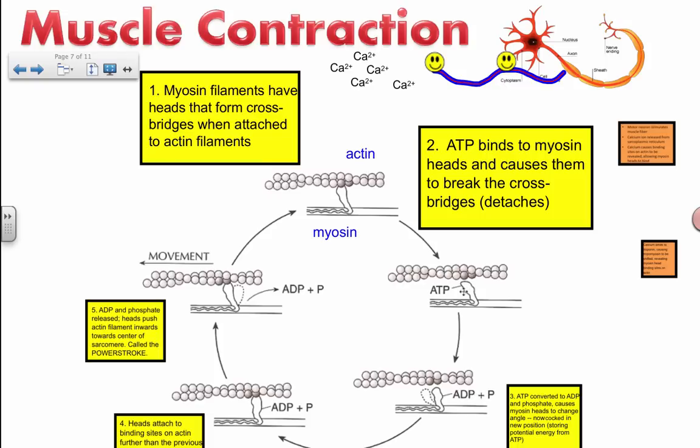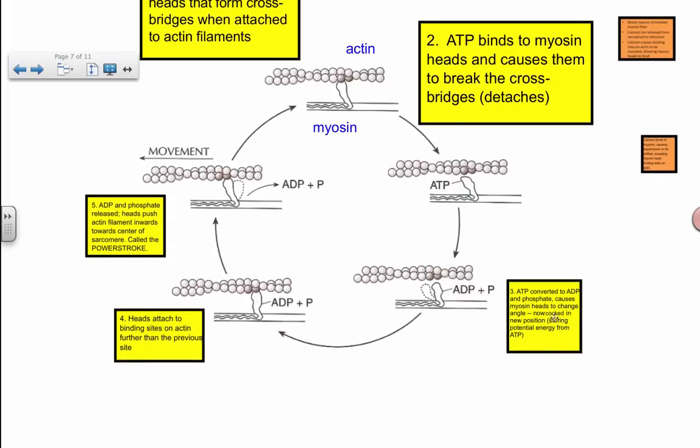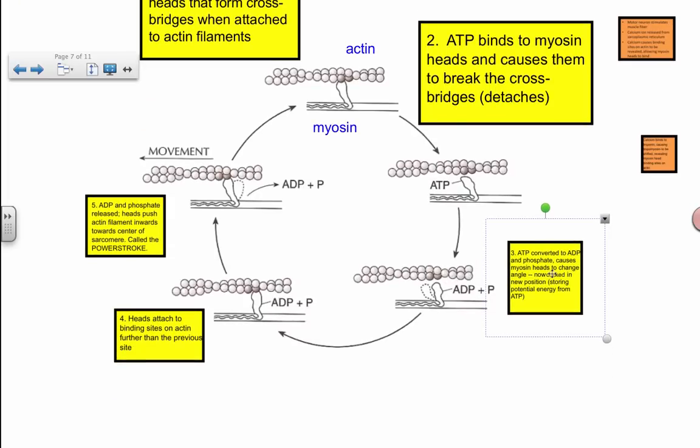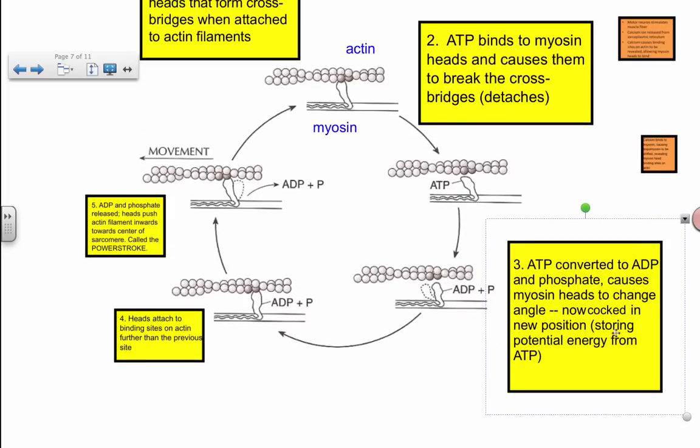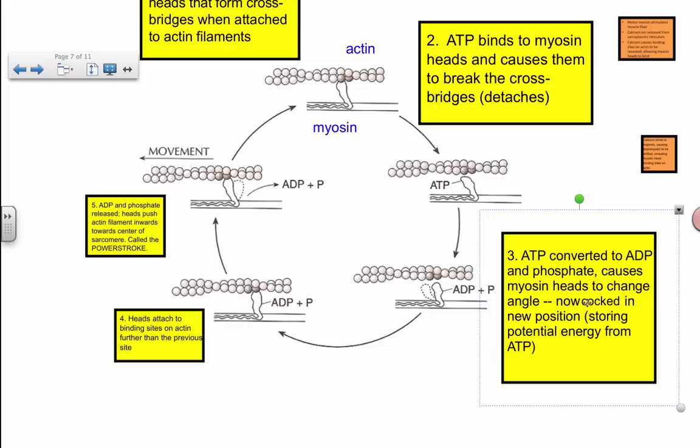As it gets detached, the ATP gets hydrolyzed and broken down to adenosine diphosphate and an additional inorganic phosphate. When the ATP is converted to ADP, it causes the head to change angle slightly. If it changes angle, then when it reattaches, it's going to reattach to a different place. It's this detaching, bending, and reattaching at a slightly different place that allows it to pull the filament along and keep on changing.